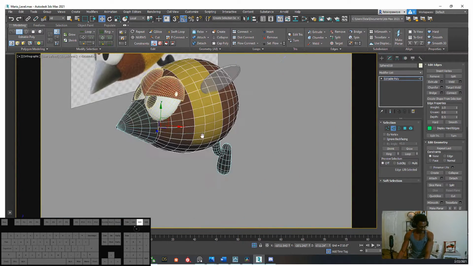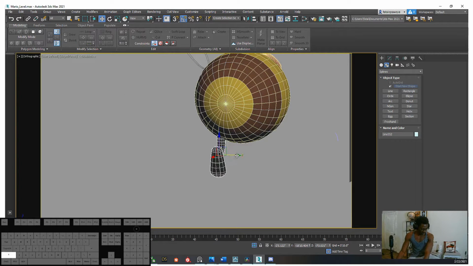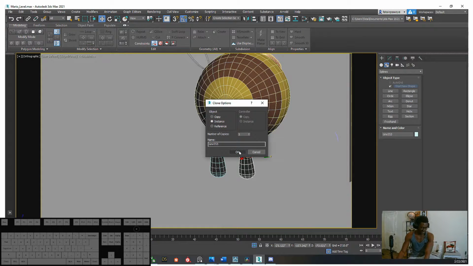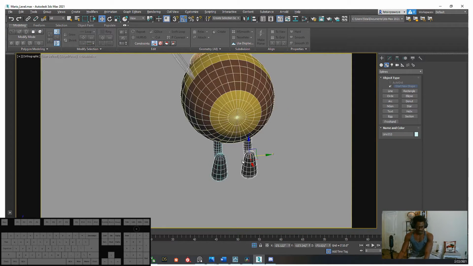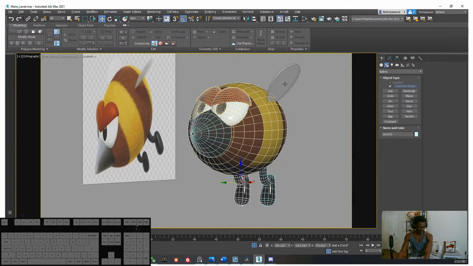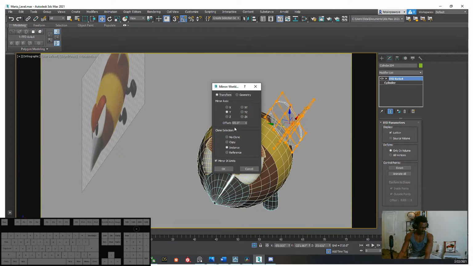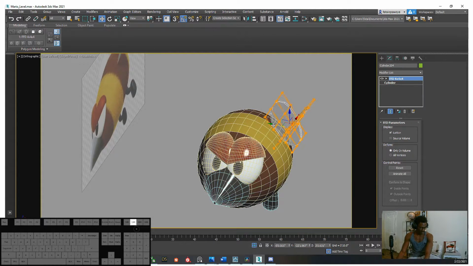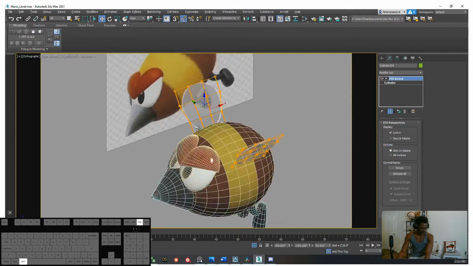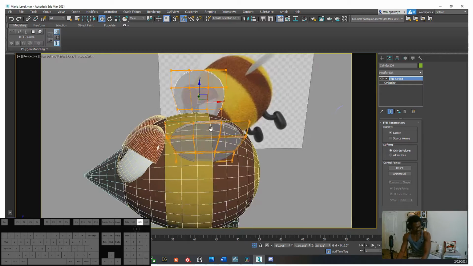All right. So we've got our little dude, and the next thing we need to do is make his little foot. It just looks so funny to me. Little feet. Alright. Now we're gonna mirror this guy. We're making an instance as well. And yeah, look at that. We got ourselves a wee little bumblebee.